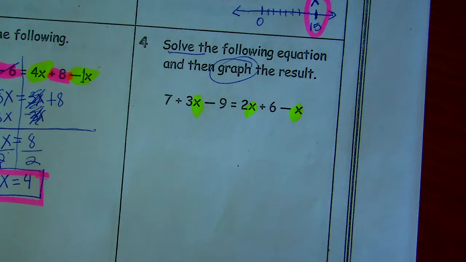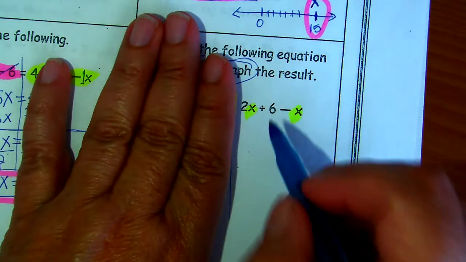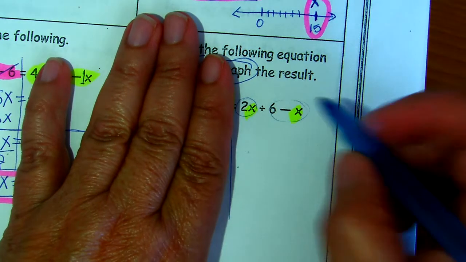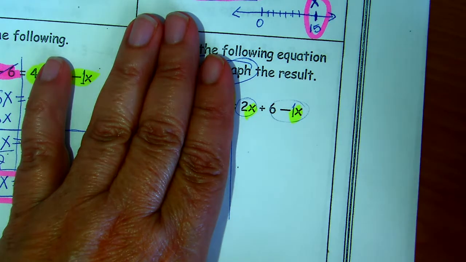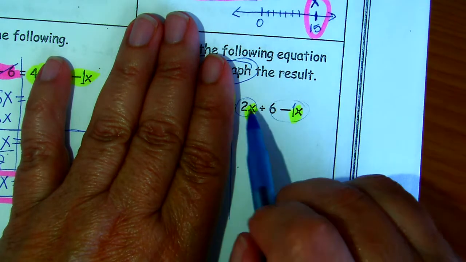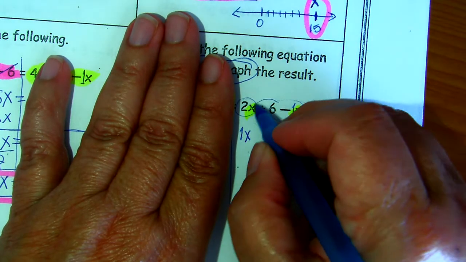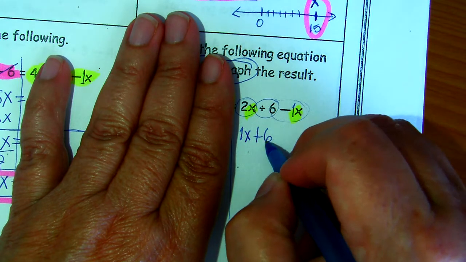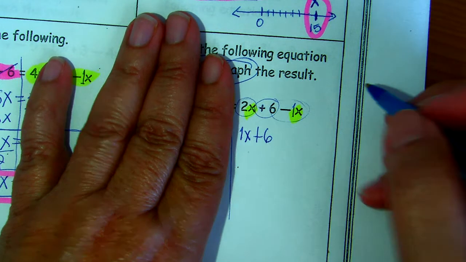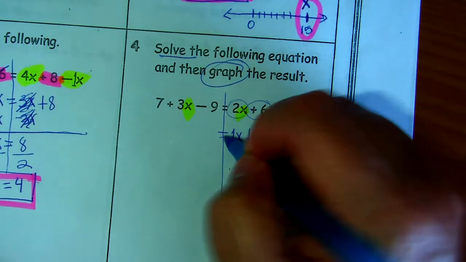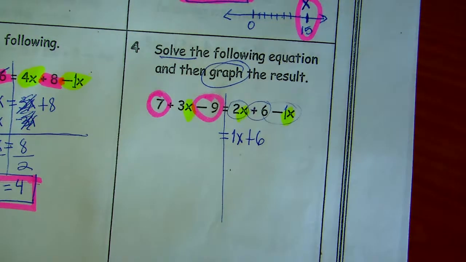working only with x's. So, if I put the line right here, I'm going to combine these two guys right here. Remember, when you see the minus, it means that you have a negative 1 right here. So 2 minus 1 gives you 1x. There's no other number, so I'm just going to bring down the 6. Sorry, it looks like a division, but it's a plus. Bring down the equal. Over here, we need to combine the 7 minus 9.